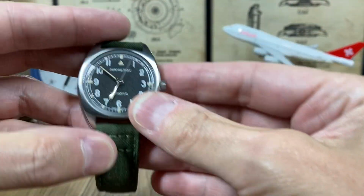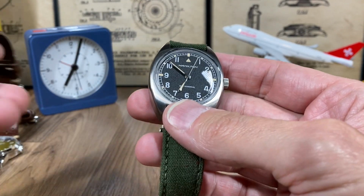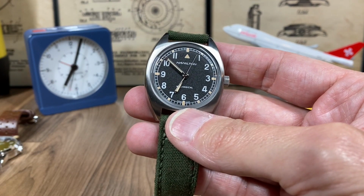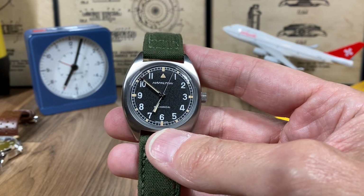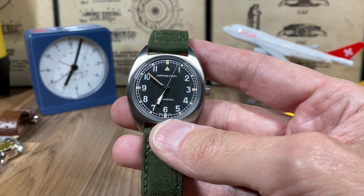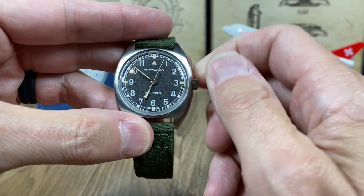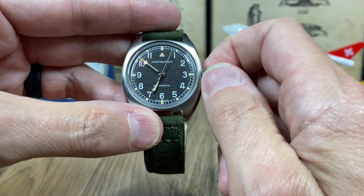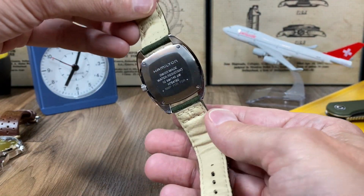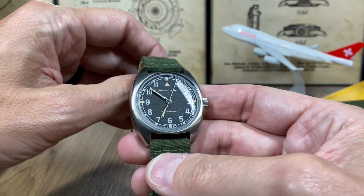Another Hamilton. This is the Khaki Pilot Pioneer. Almost like a grail watch like the Glycine was for me. Just almost an exact replica of the original that Hamilton made. I did a review on it, and I get into the history of this watch. I'm not going to bother you, but this is a hand wind only movement. It's not automatic. And if you've got larger wrists, it may not work for you. This isn't the original band that came on it. I added this.